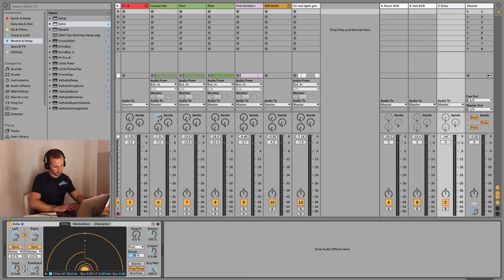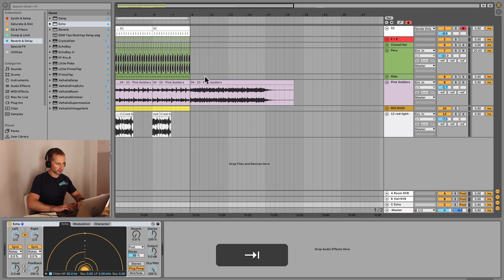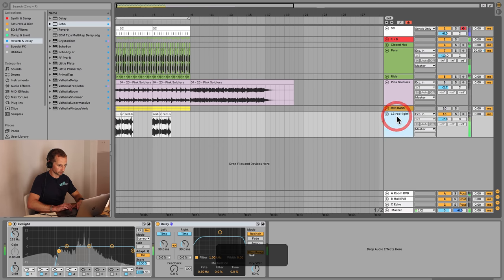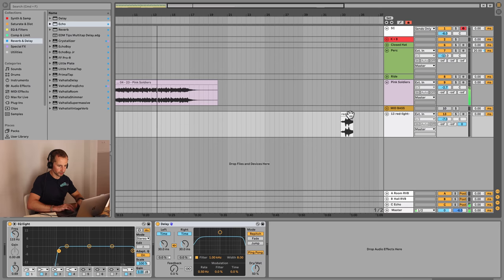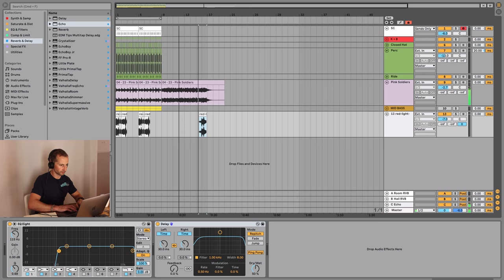Now with this, I'm going to turn the feedback to pretty much 100%. And this means with this particular echo device, and the Sound Toys Echo Boy will be able to do something similar, it's going to add more saturation over time and just kind of morph slightly, which is great. So let's just turn off all this other stuff. So you can hear it still bouncing around in the background, which is pretty cool. And let's get this kind of electro.